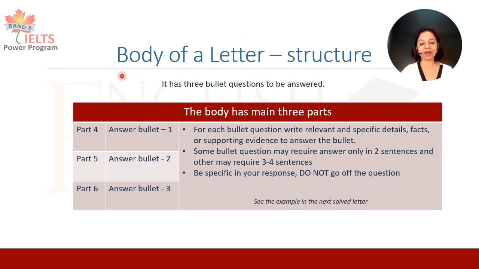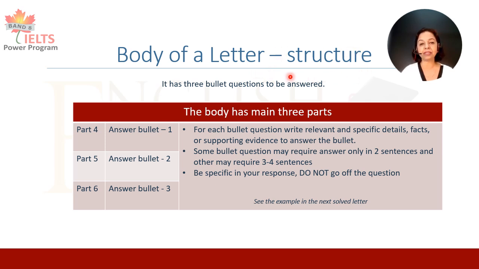Now let's learn about the body of a letter. The body of the letter is the main part of the letter writing where you will be answering the three questions that are being asked. These three questions come in the form of three bullets that you see in your letter writing. Each bullet has one question. So what is the structure of the body of a letter?